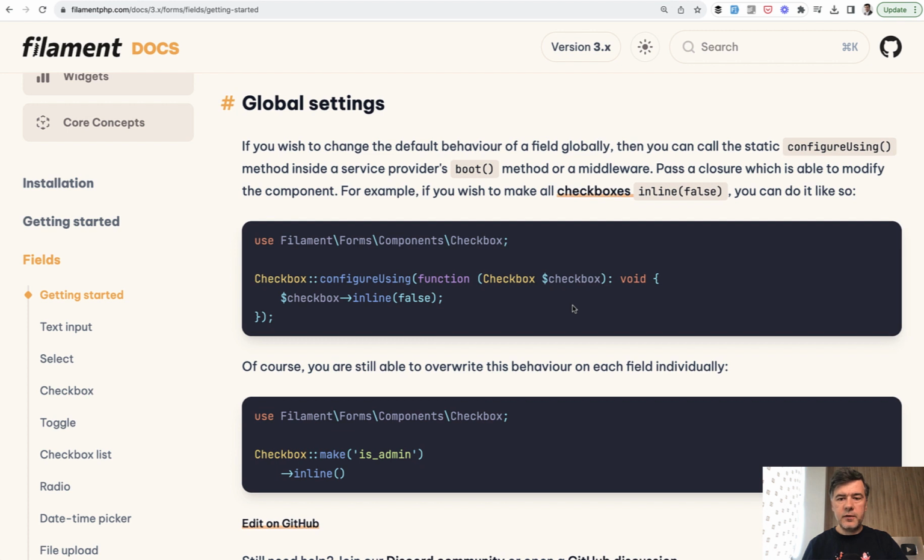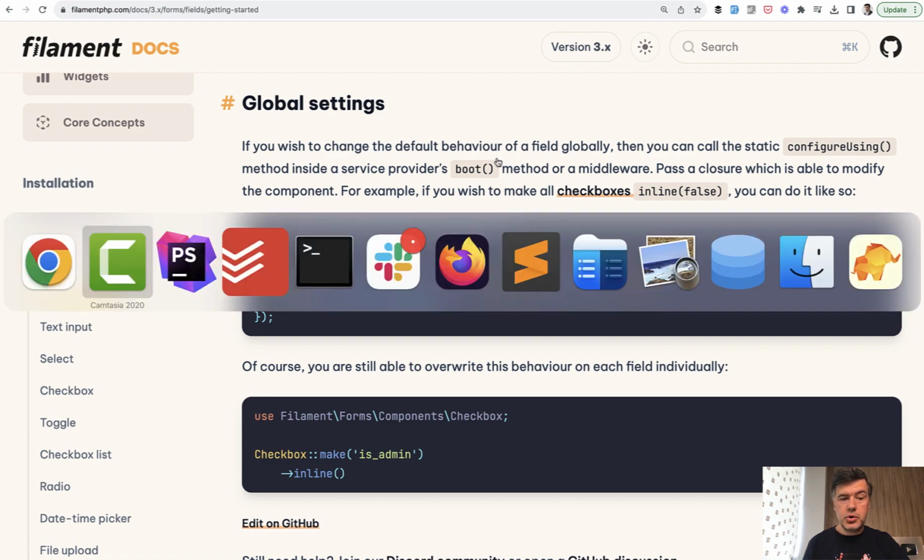What is not really provided here, and similar actually in Laravel docs, is where to define that. The documentation says inside of a service provider boot method, or a middleware. Which service provider? Filament or Laravel? Which middleware? Is it a Filament middleware? Is it a custom middleware or something provided by Laravel? Unclear. And I've noticed multiple times that if the docs or tutorials don't provide the exact example step by step, people are often confused. So I'll show you an example.